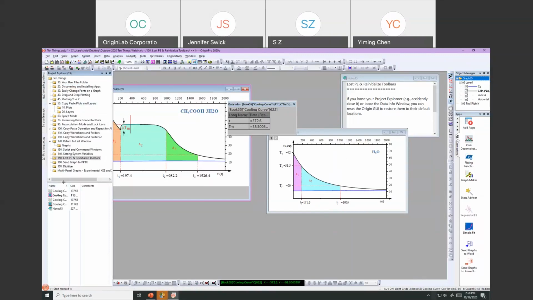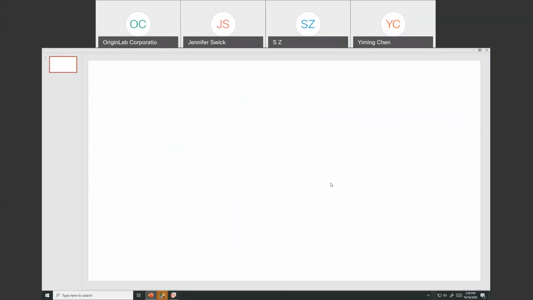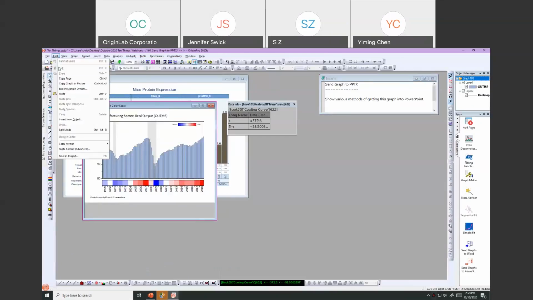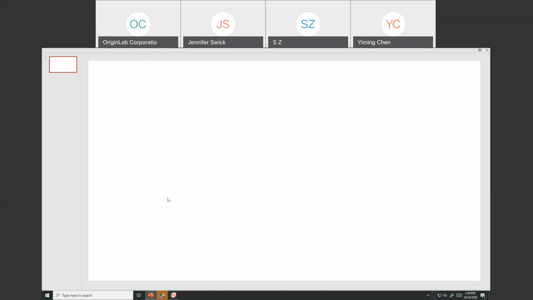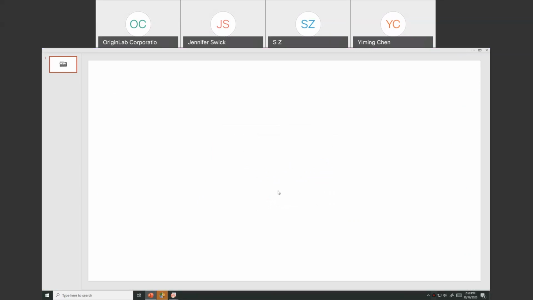All right, let's look at a couple last subjects. This may be obvious, but let's look at sending graphs to PowerPoint. Let me fire up PowerPoint for a minute here. I've got a blank slide here. The simplest way is to take a graph and go to Edit, Copy Page, go to PowerPoint, Control-V to paste it. This creates an embedded graph that is editable in Origin. We've talked about this. I won't show you about that in-place editing. That's one option. These also work in Word too.